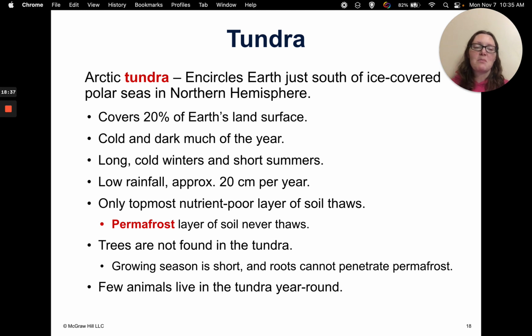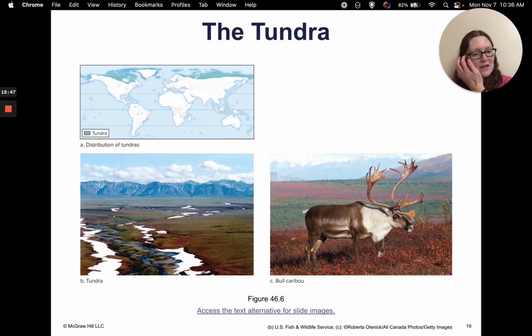Oftentimes it'll be things like polar bears and the moose and hares and things like that. But because the soil is so poor, you're not going to find a lot of things. So caribou, another good example of animals that live here. Short grasses, not very many tall plants because the soil can't sustain that much. Lots of snow, lots of cold, water will sit on top of it, but if you dig down, you're going to find ice. And the upper layers around the Arctic Circle is where you're going to find that.